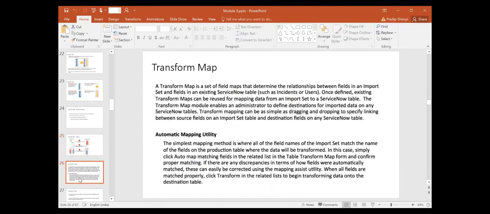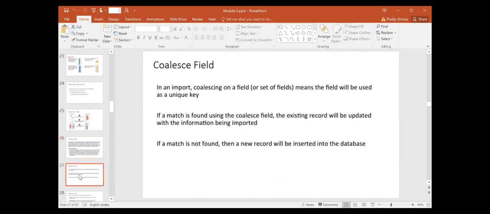So for the lab purpose, we'll do the simple mapping. I'll show you what the data in the Excel sheet is, and when we run the entire activity, the data will be available to you in the target table of ServiceNow. Then later on you can explore it. Once you get into ServiceNow and start working on it, you will come to know what the complex scenarios are and all that. So either you can do it automatically, you can do it manually, or you can write a script for mapping that. All these things are possible.